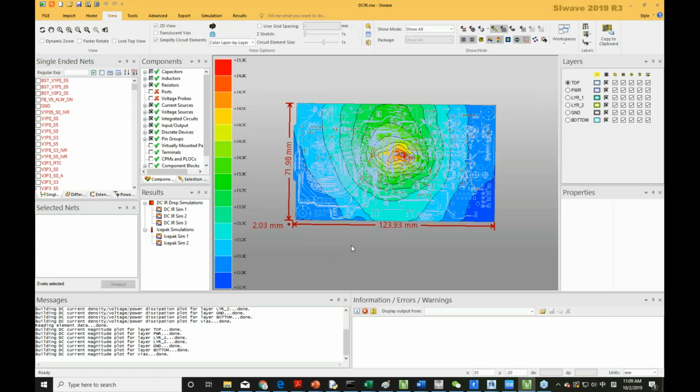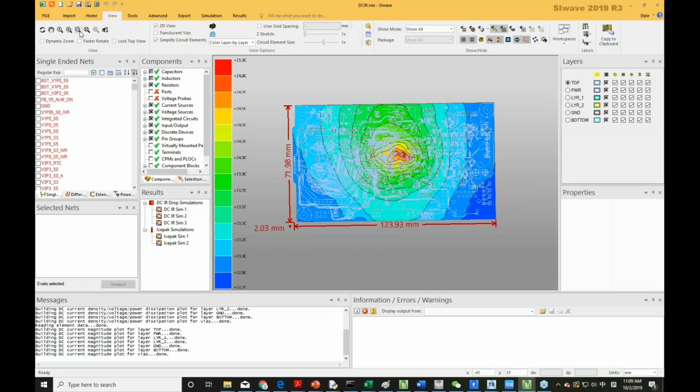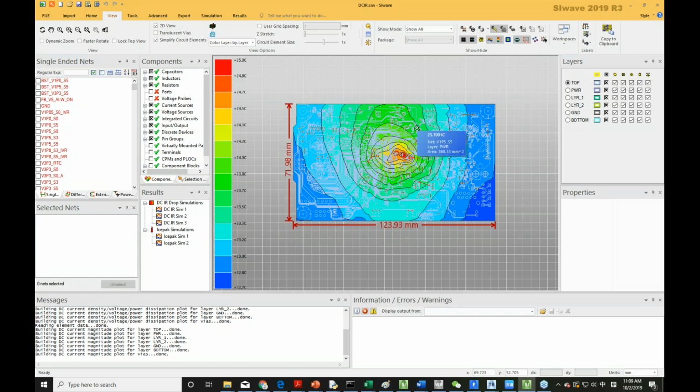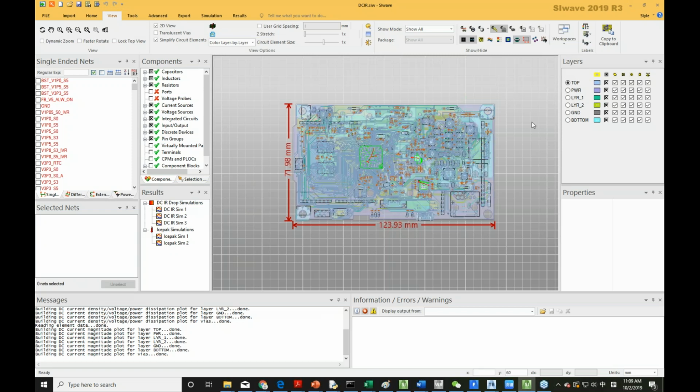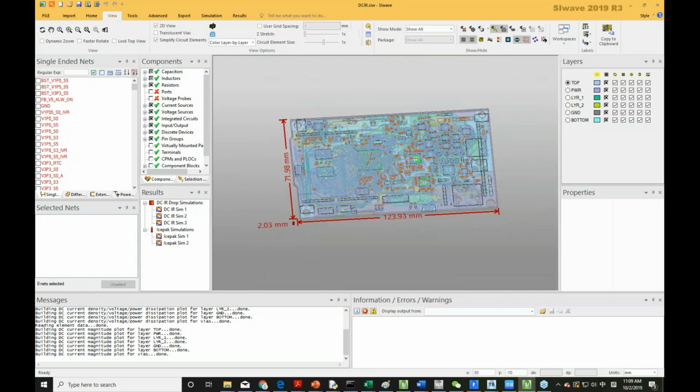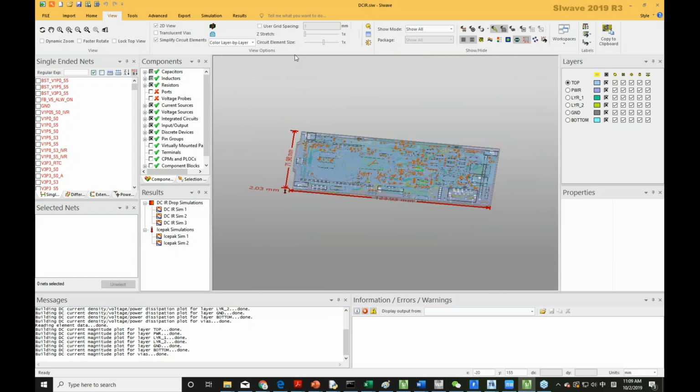Okay, so let's take a look at how SI Wave looks and what we can do in terms of DC power design. Right now, I have this board. We are looking at the GUI right now.